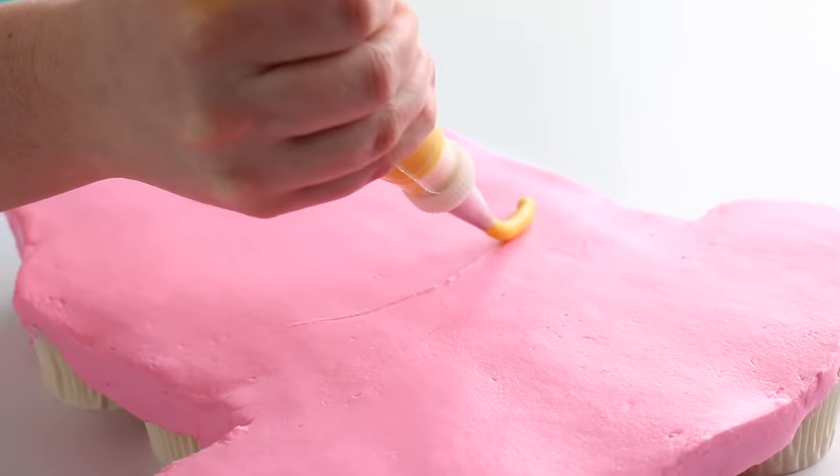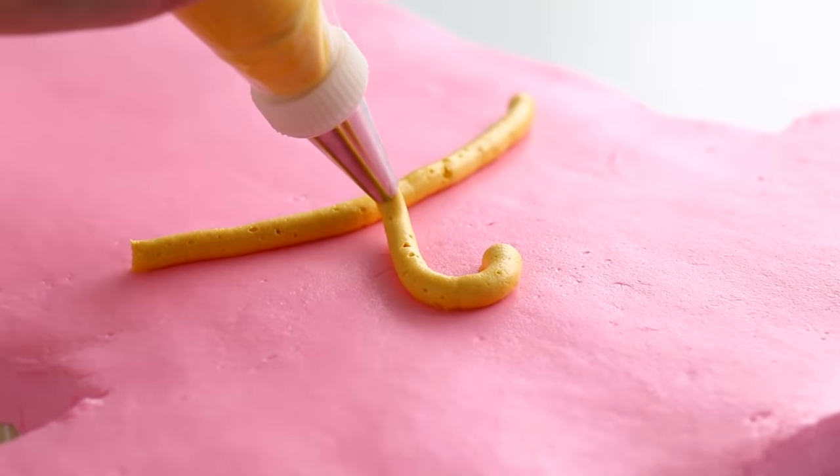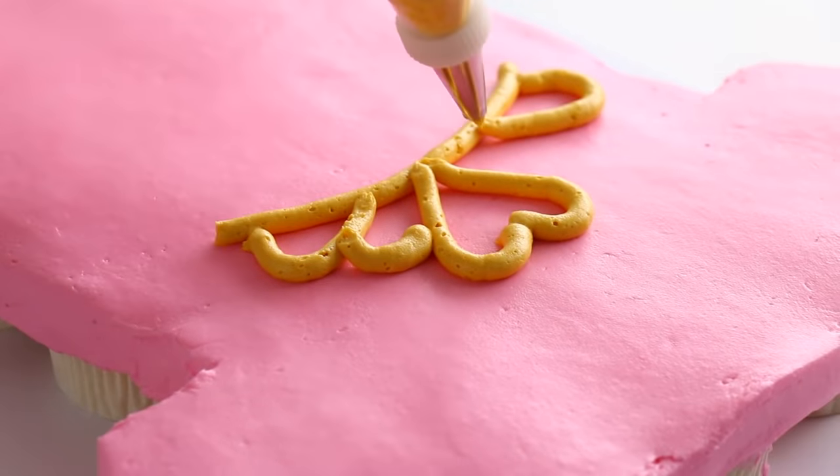Then I just freehanded a little tiara or crown or whatever right on top of that. And for a little pizzazz, because you know, all crowns have to have a little bit of jewels.